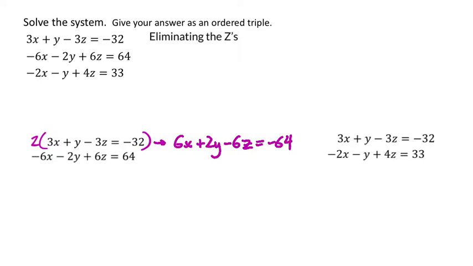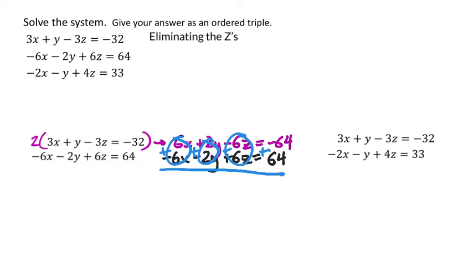And then the second equation, I think some of you notice what's going on here. And if you do, that's good. If you don't, that's okay too. Remember, we were choosing to eliminate the z's, and they do eliminate. That was part of the plan. But just like the last problem, we also notice that the x's and y's zero out as well.